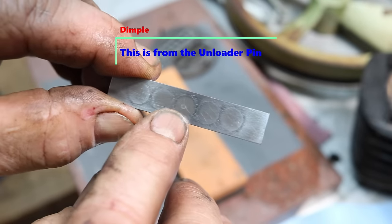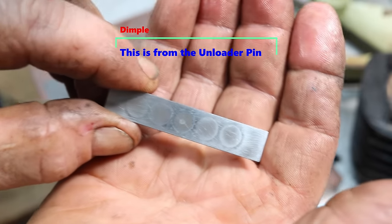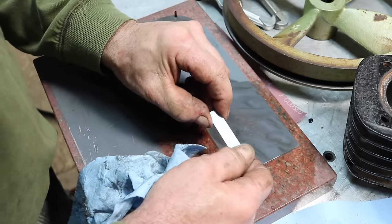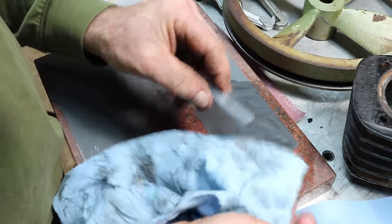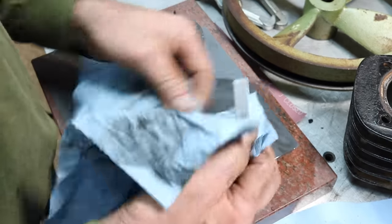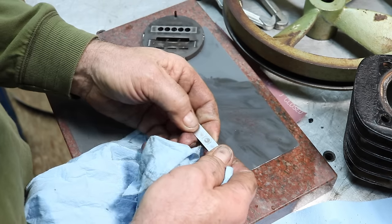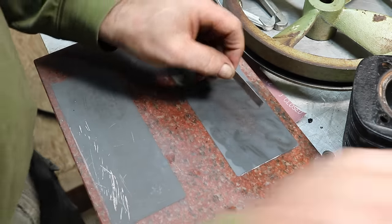Right in the center here is what we're looking at. See a little high spot. I hope it was just the dirt causing the problems because, like I said, the rings look good. Just not sealing.